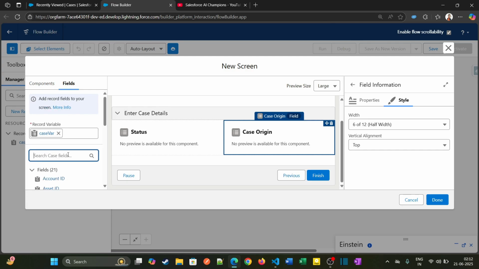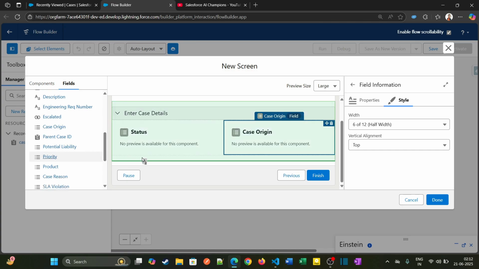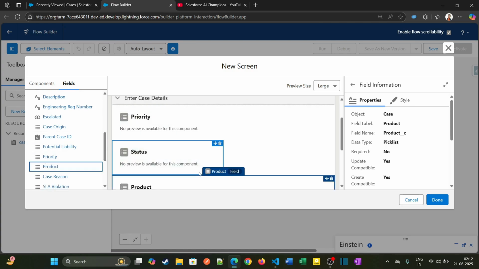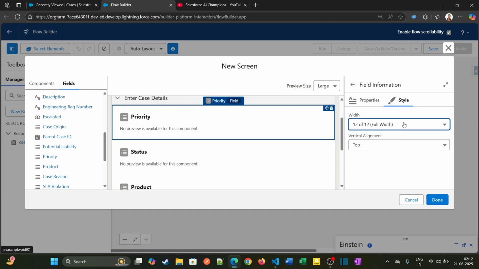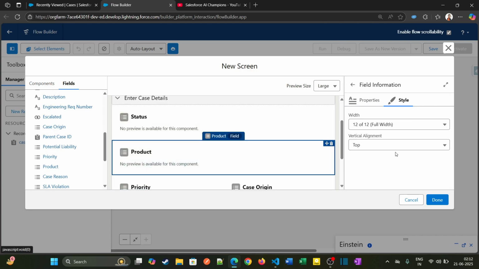And we'll add a couple of other fields like priority. Then we can add this product. Let me make it the same again, and product.